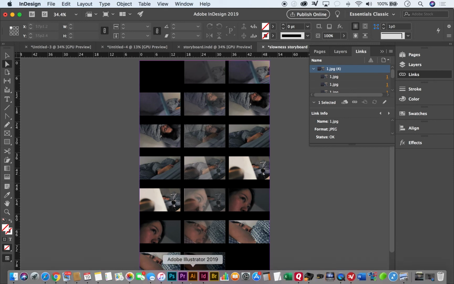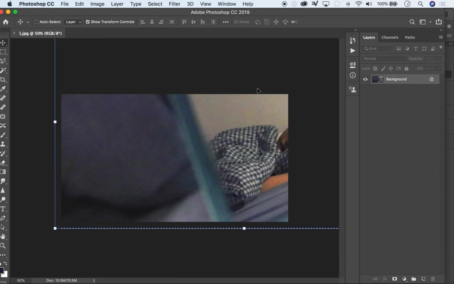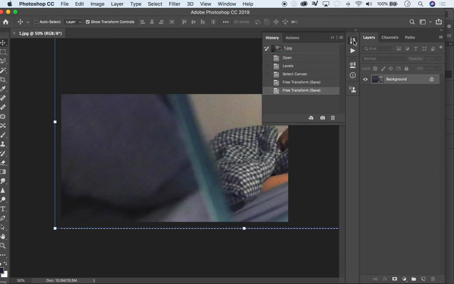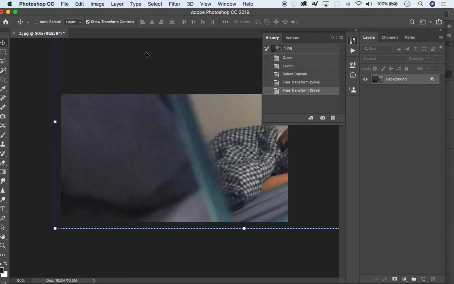Now let me point out that this change, while I have Photoshop open, is completely undoable in the history palette. However, once I close out of this document, I will no longer be able to go back to the original. So what I'm going to do is save some snapshots.